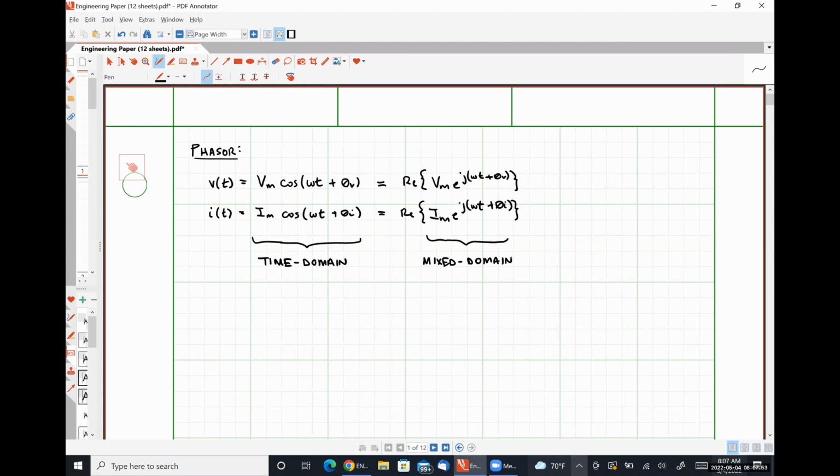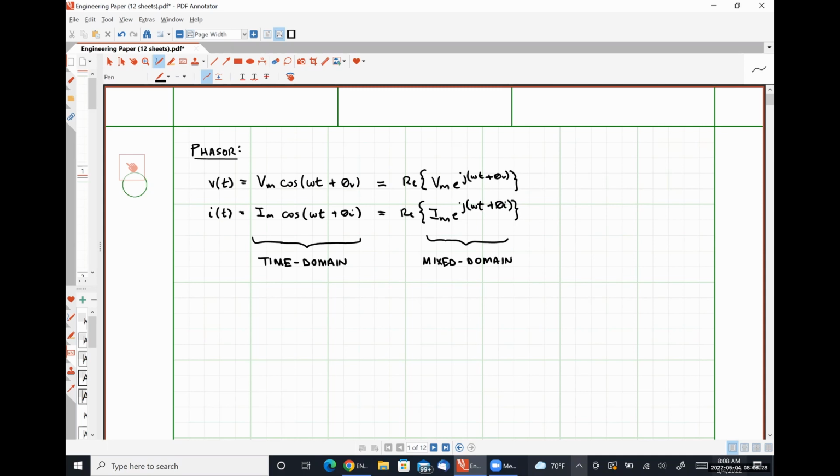One thing that I want to be very, very clear about here is that our time domain representation and our mixed domain representation include the exact same information, right? Because we're characterizing our sinusoidal signals and our exponential complex signals by their magnitude, their frequency, and their phase angle. And those three pieces of information are common to the time domain representation and the mixed domain representation. Okay.